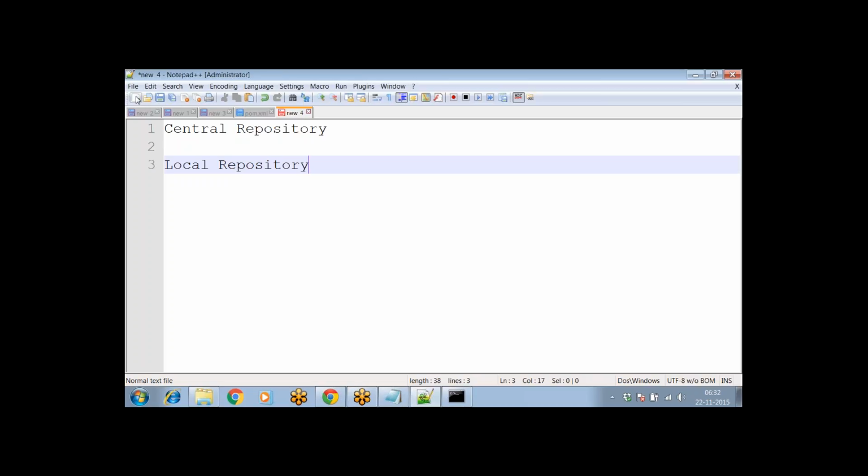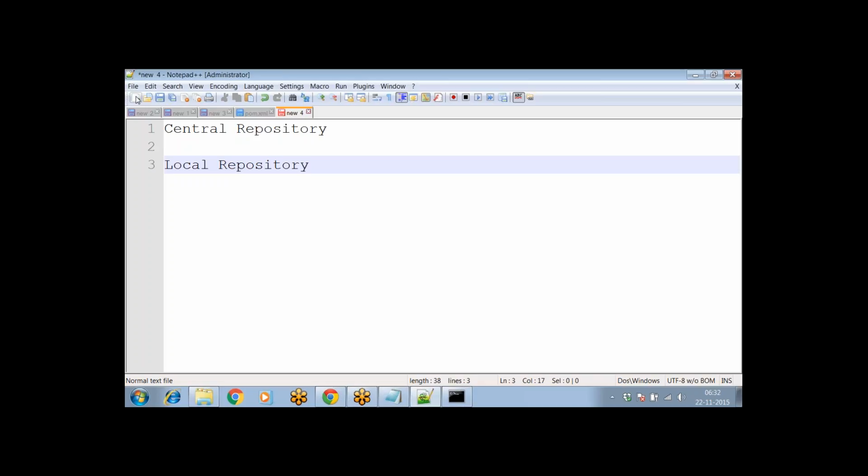So if it finds it on the same machine, it will copy that library and add it to the project. Suppose it didn't find that library or that jar file in the local repository, then it refers to the remote repository.